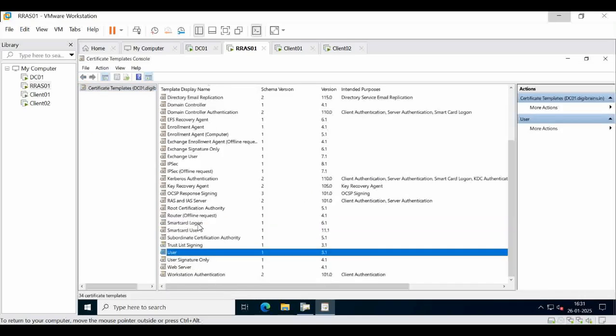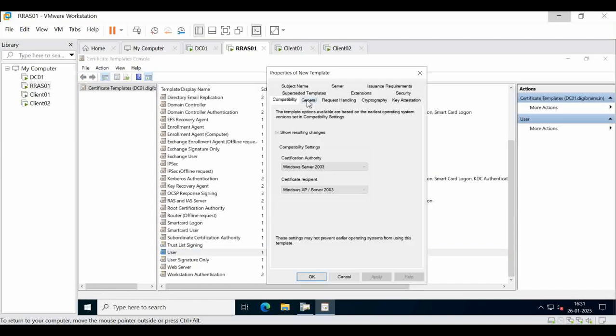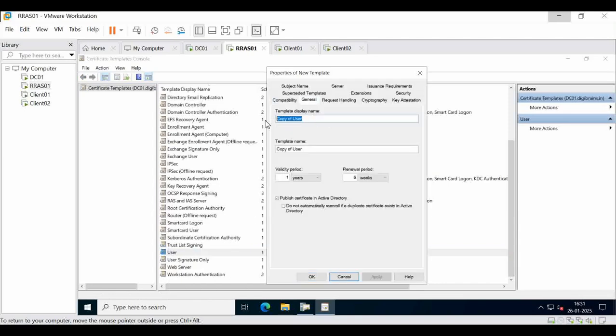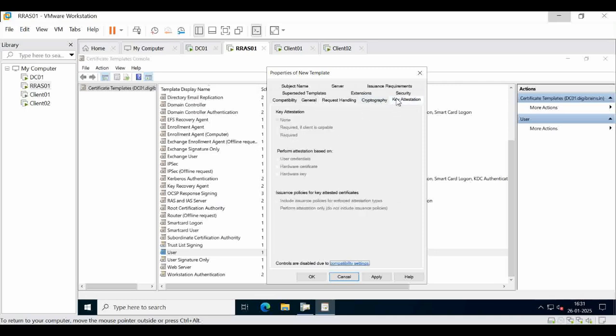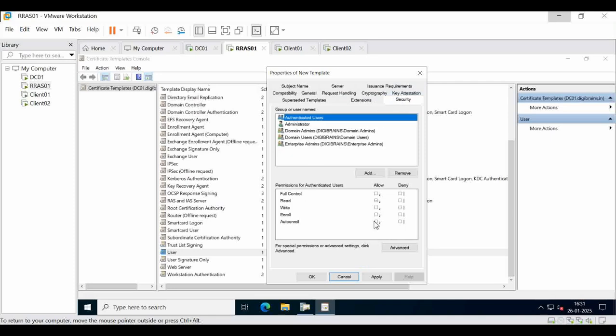Let's select the user certificate and then duplicate the template. Give the display name. We'll use VPN client certificate. Make sure we have selected the allow private key to be exported checkbox. And for authenticated users, let's give the enroll permission.